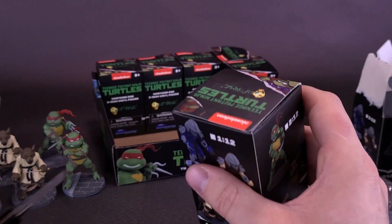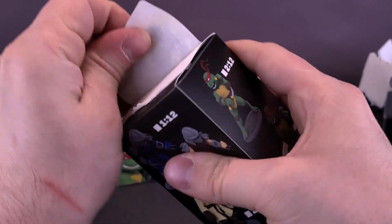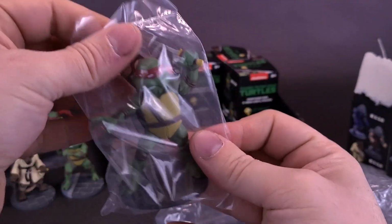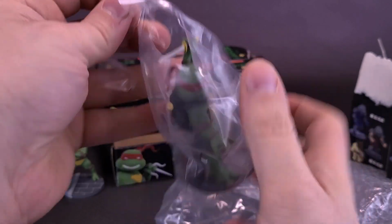A couple more still to go. I keep wanting to grab the knife like I want to be cutting this right away, but I can easily do this part at least by hand. And then we'll go back and grab the blade to open up the baggie. Or maybe we may not even have to. The next one we're going to be opening up, we've got ourselves Leonardo. Cut the bag here so we can open up Leonardo.